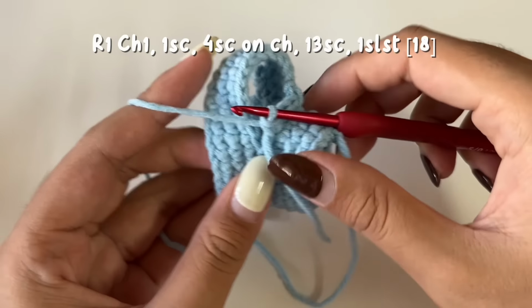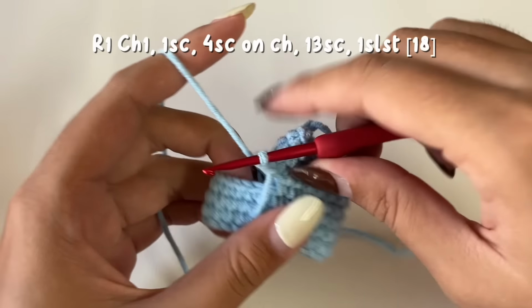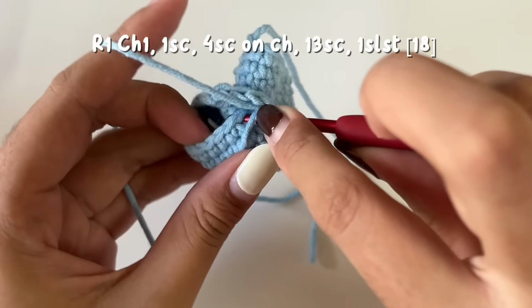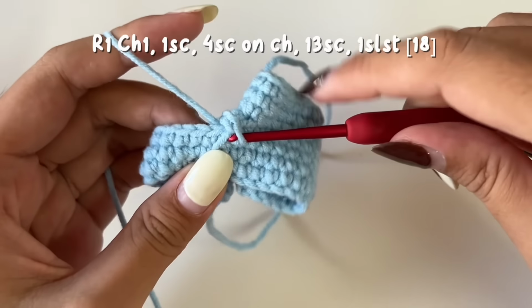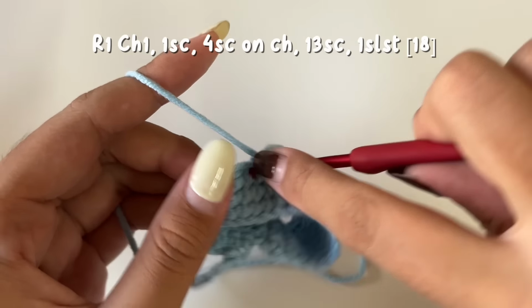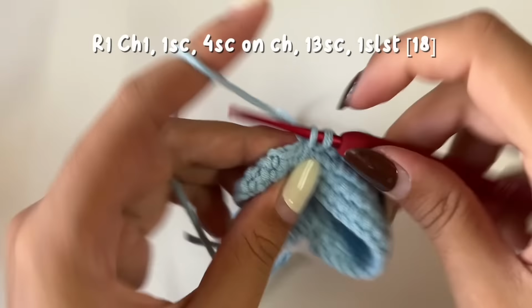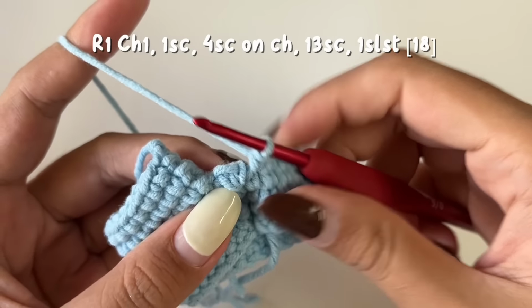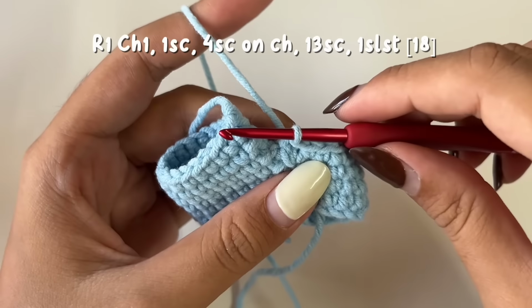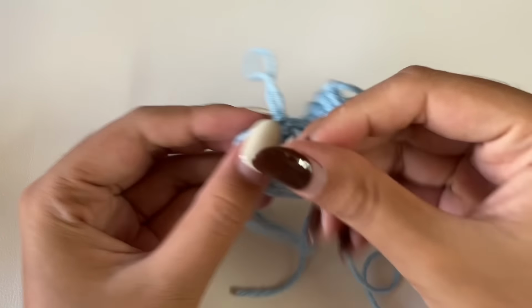Now you have reached back to that single crochet. So they're very simple. You just make 1 single crochet into each stitch, and you will get 13 single crochet from this. So for the total, you're gonna get 18 single crochet again for round 1. At the end, we're gonna make a slip stitch into the very first stitch to join the round. So this is how the round 1 of the second trouser looks like.